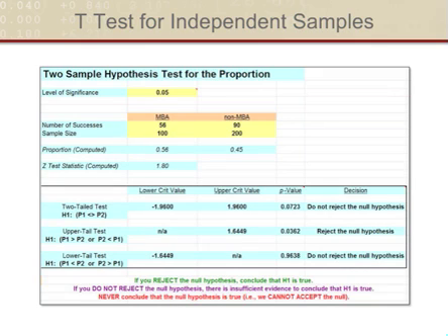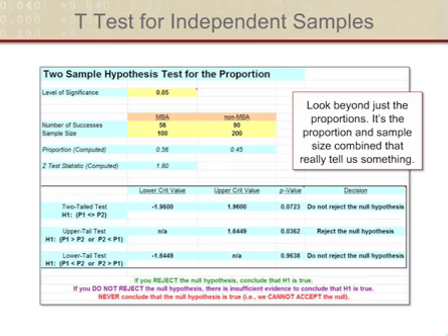Once again, this is fictitious data. So we had 56% of the MBA students who got a response, 45% of the non-MBA students who got a response. Don't jump to conclusions and say, well, 56 is a lot bigger than 45. Remember, you can't do that in a vacuum. It could be based on a very, very small sample. The reality is, if I used only 9 people, 5 out of 9 getting a response from one group would be 56%. 4 out of 9 from the other group would be 44%. Gee, that's not really a big difference with 9 people, but the 56 and the 44, they really sound like a monstrous difference. Yes, they do. You need to look beyond just the proportions. It's the proportion and sample size combined that really tell us something.